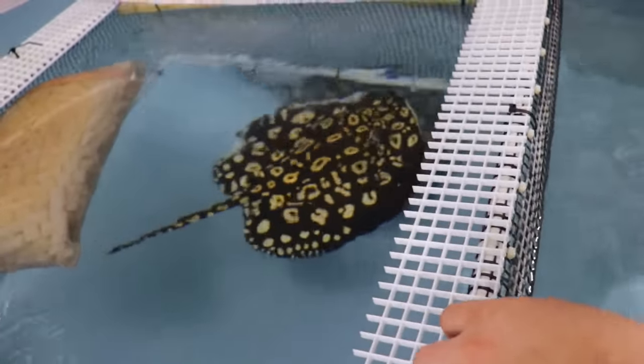We got some tigrinas we might keep. But this is definitely a keeper — this is a luteus, an albino luteus that we got a few months back. We definitely want to see if we can make a whole luteus tank to see if he'll breed. Or maybe we might source it out to somebody that can breed it for us — that's an option too.